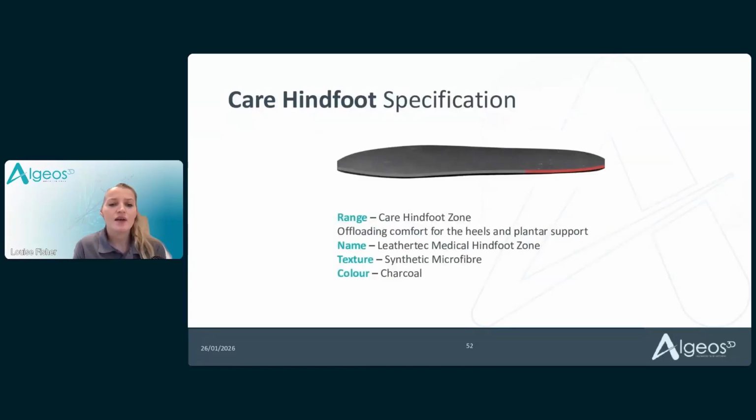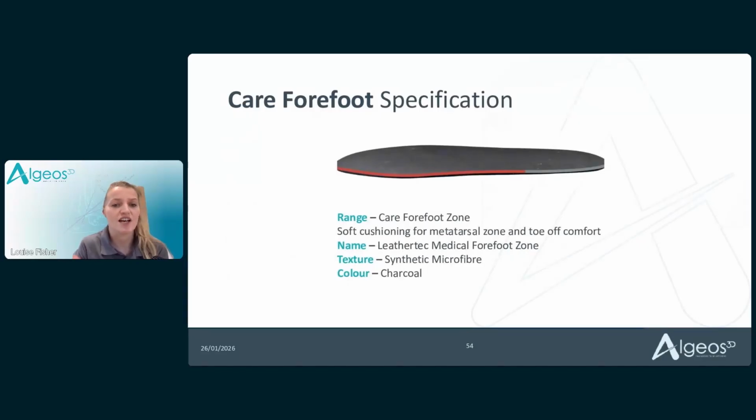And then finally, we have 2 specs which are dual purpose. One is a care for the hindfoot and one is a care for the forefoot. What we've done is we've zoned the different densities of Pour-On in order to get a softer, slower rebound, either at the heel or at the forefoot, depending on whether someone presents with a hindfoot or a forefoot pathology. You can see this example here is the hindfoot, and then you can see the forefoot example. We've got that soft medical grade Pour-On at the forefoot in there as well.